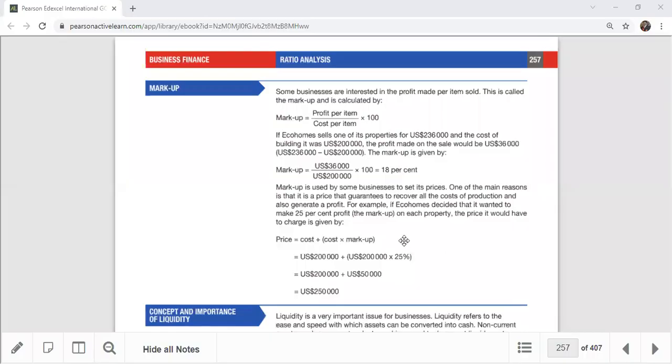In this kind of situation, when you calculate a markup percentage, you have to calculate the cost per item plus total. In this case we can directly find out the profit per item and the cost per item. In some questions you don't get this information. Sometimes they're giving just gross profit, revenue figures, cost of sales figures only. So if you have access to only gross profit and cost of sales, you can use that formula also: markup equals gross profit over cost of sales times 100. Otherwise, it is normally profit per item over cost per item times 100, right?